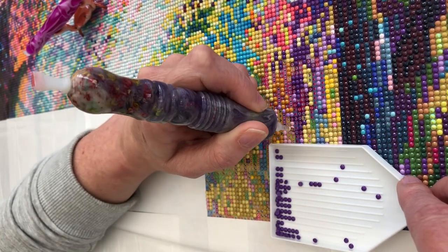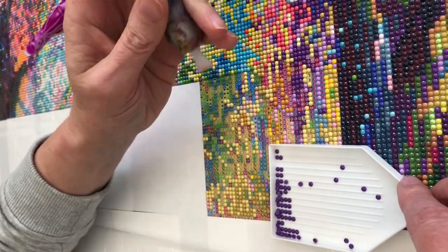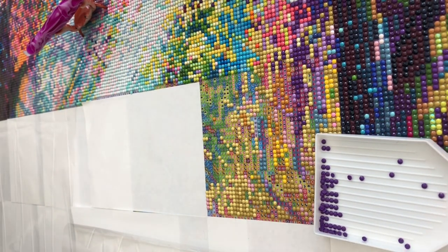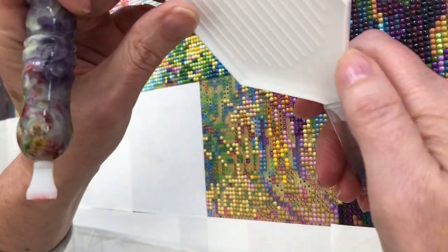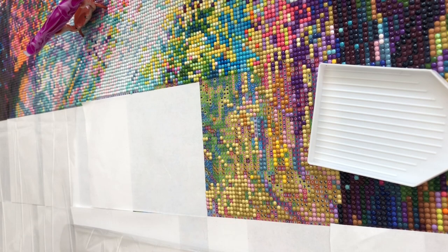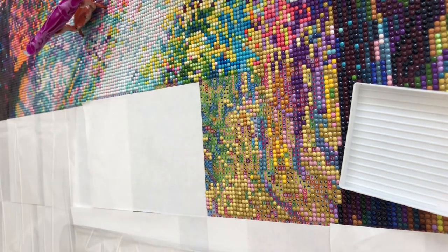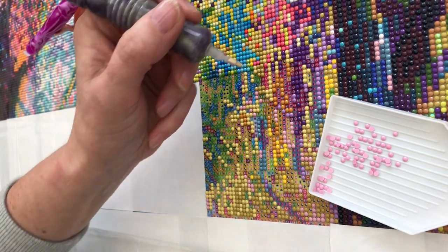So that's been my week, apart from the week before going on holiday for a few days to Whitby. Oh, I've got some things to show you about our little time away. We went away for a few nights just to get some seaside air. Whitby is in North Yorkshire where I live, so it's probably about an hour away, that's all. But it's just so nice to get a fresh view and a bit of sea air, isn't it? So we really enjoyed our time away. And I did take some little snippets of videos to share with you, which I will intersperse throughout the video for you to see.